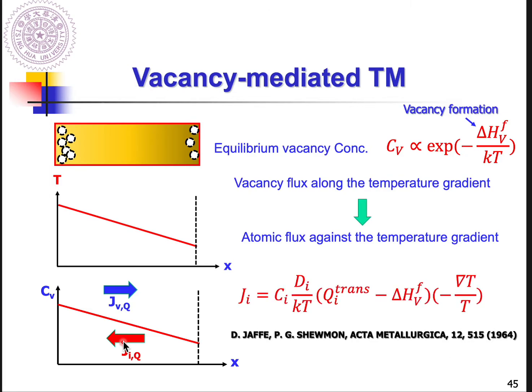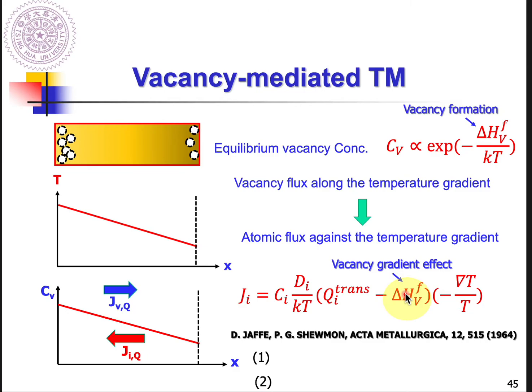So you need to modify the atomic flux in this kind of case by considering an additional driving force, which is the variation of vacancy concentration. So there is an extra term involving the vacancy formation energy, and we need to add it here to modify this atomic flux in this vacancy mediated material.